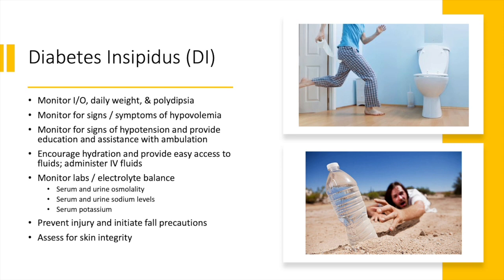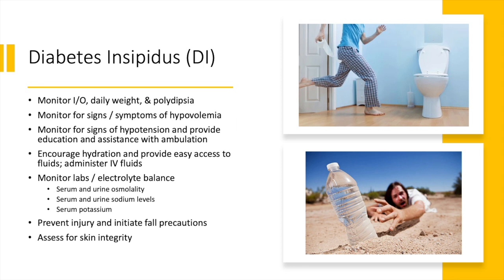Again, fall precautions, so assisting with ambulation, making sure a bathroom is accessible and nearby and they know where it's at and how to get to it, or at least know where the call light is and how to ask for help because of the polyuria. And that's in the cases where they don't have a Foley catheter. If they do have a Foley catheter, then do expect to monitor IOs and prepare to do frequent changes or emptying of that catheter bag because of the increased diuresis.